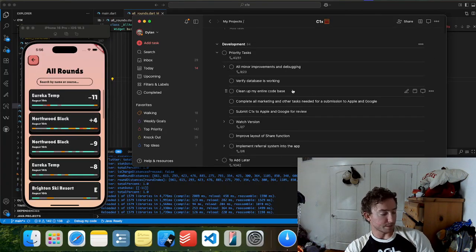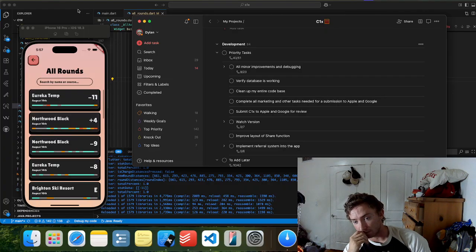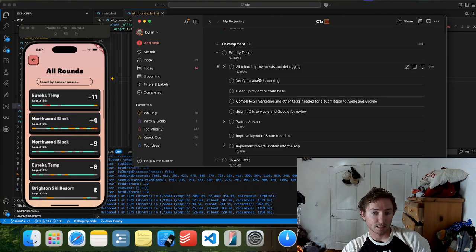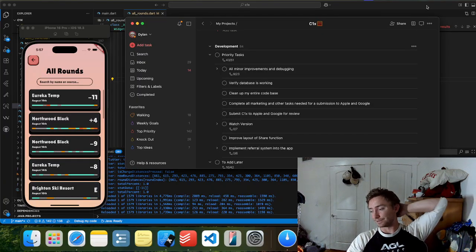Again, we're basically there. It's this list of just minor changes to make. Got to verify the database is working, which I've got to pull up a different project in VS Code. That'll take 2 minutes. Once I have it up, it's just running a single line of code, and that's all I have to do to check it. Cleaning up the code base, and we're ready to submit. So once we're done with this list, these two will combine, take maybe 30 minutes. And then it's time to take a breather and get ready for launch.